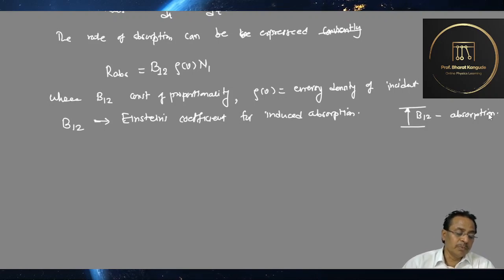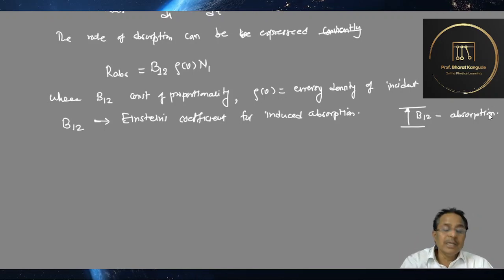At thermal equilibrium, the population of the lower energy state is much larger than that of the higher energy state. Therefore, as light propagates through the medium, it gets absorbed, and more atoms from the ground state go into the excited state, and that's this entire transition. We have discussed this transition from lower energy state to higher energy state by absorbing the incident photons, and therefore B12 defines your first coefficient, called the Einstein coefficient for induced absorption.